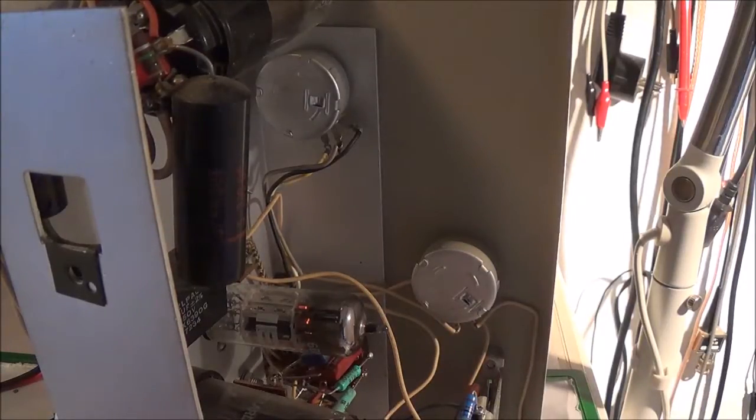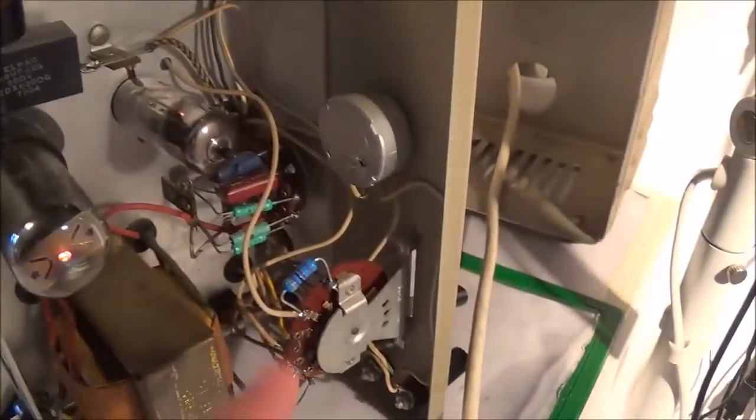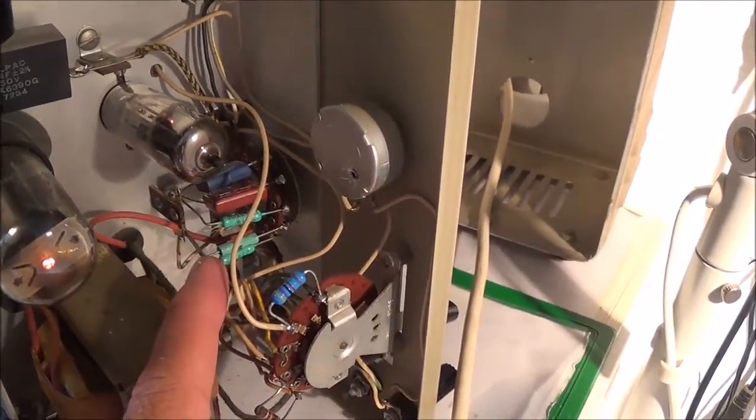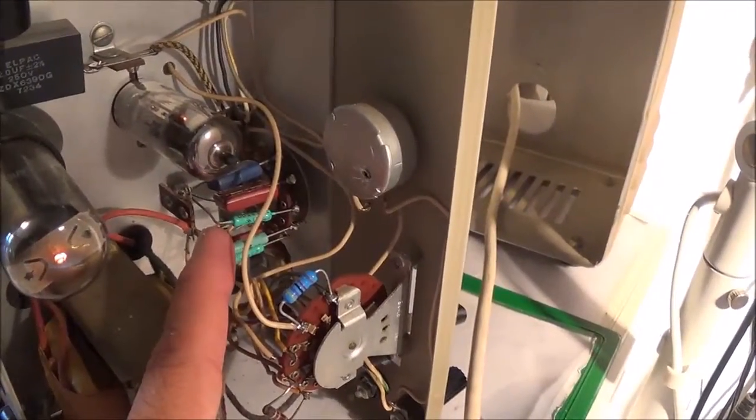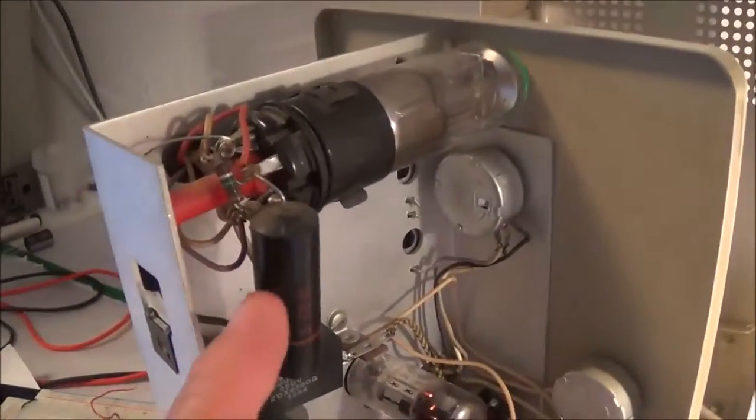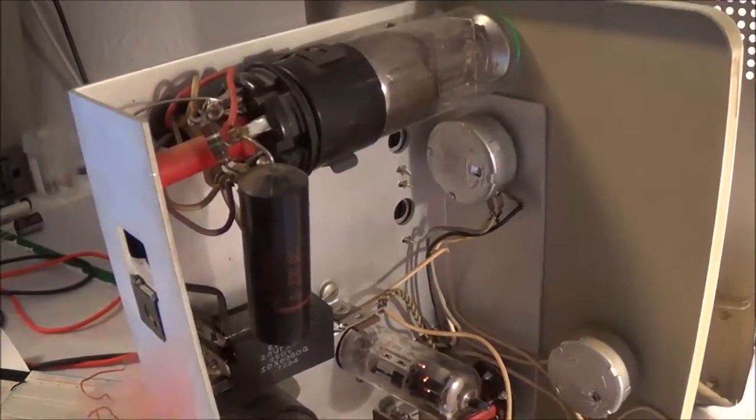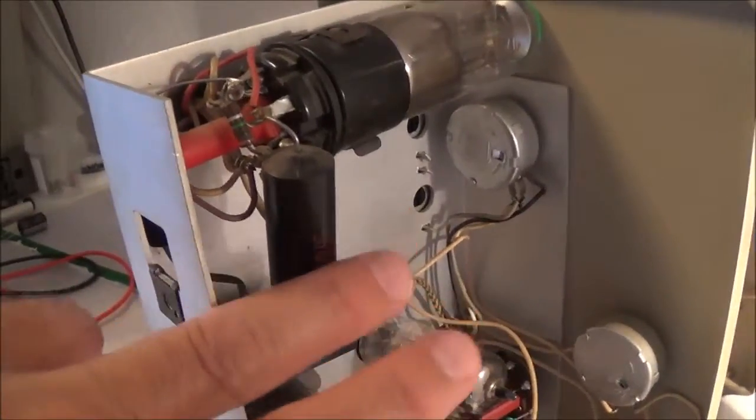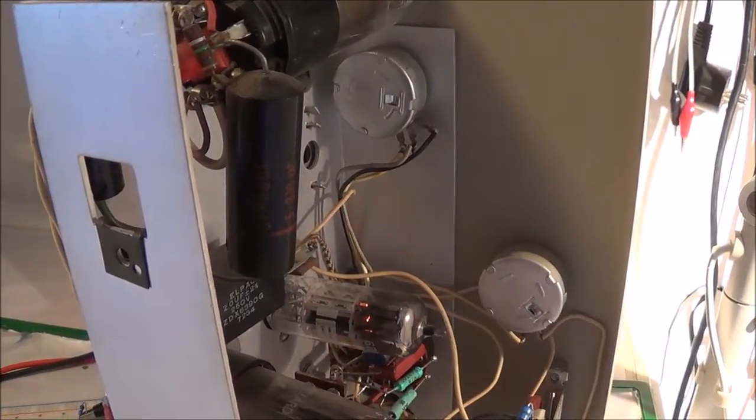The precision resistors, they all checked out okay. I don't know if I mentioned that in one of the earlier video sequences. And also the precision capacitors, I'm going to keep them in there for now. The only thing I checked for was on my regular capacitance meter. I didn't check it for leakage or anything, but as soon as I do run across these things, I'm not going to special order anything. Then I'll go ahead and swap them out. Basically, at the moment, the whole unit is working fine.